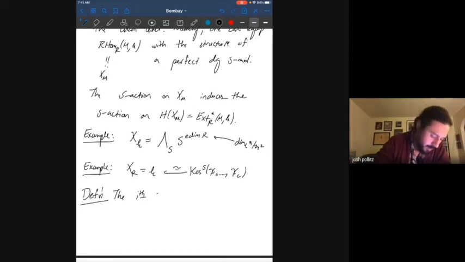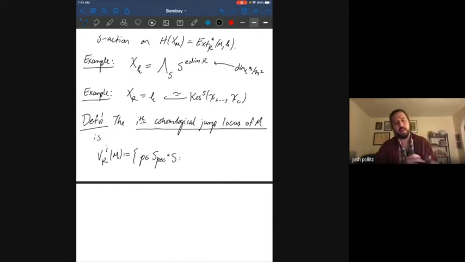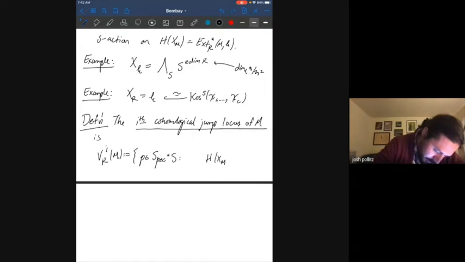So the ith cohomological jump locus of M is denoted V^i(M), and what it is, you take the points in the homogeneous spectrum of this polynomial ring S. Let me write it down, and I'll try to explain the various pieces of it.